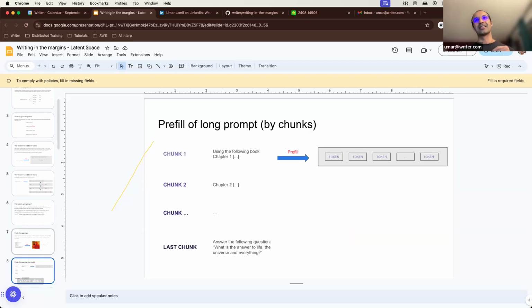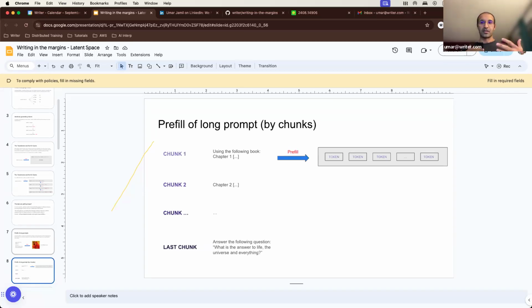So what they do is they do it by chunks. This is called chunked prefill, and it's an experimental feature that has been recently introduced in vLLM, but it's probably used in more sophisticated inference engines at major companies. So what we do with the chunked prefilling, basically, we split the prompt of the user into multiple chunks and we prefill each chunk step by step.